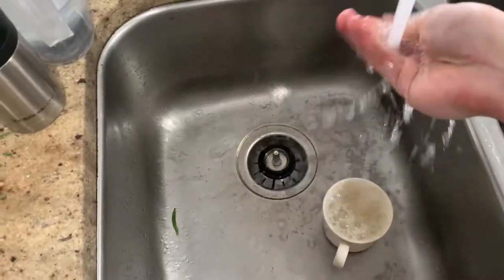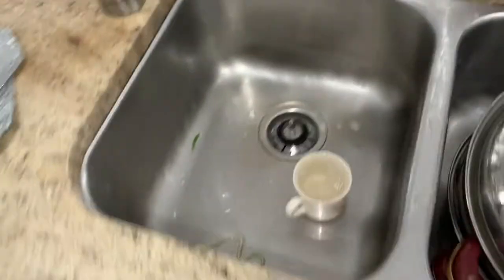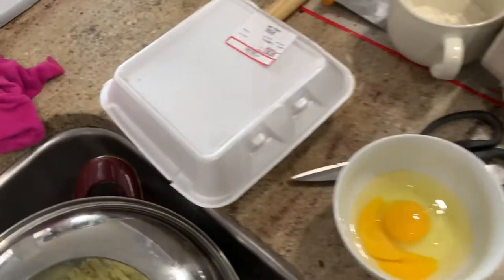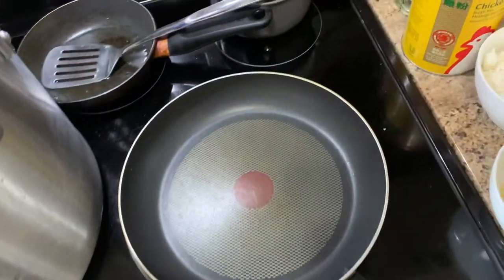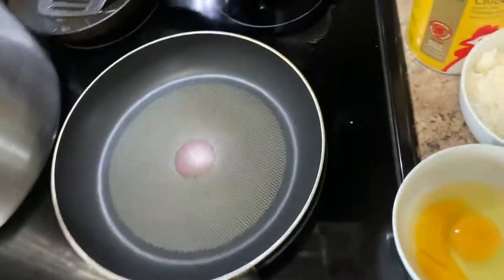Always make sure to wash your hands because that's kind of disgusting. I always wash my hands, especially after I crack eggs and choke the chicken. Wait, what? Just ignore that.